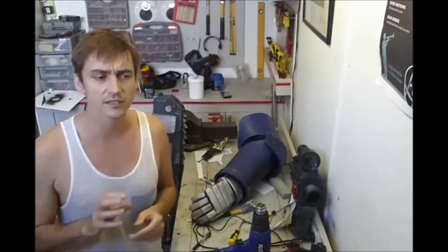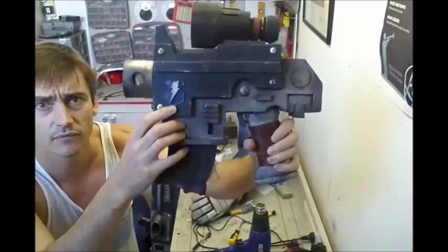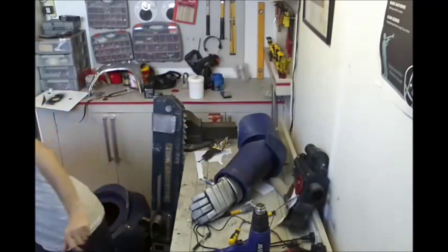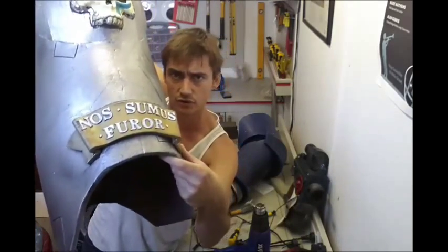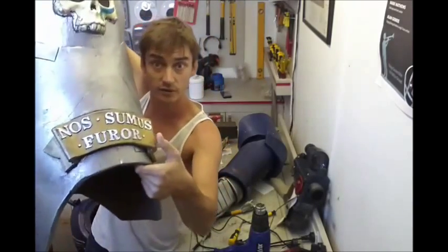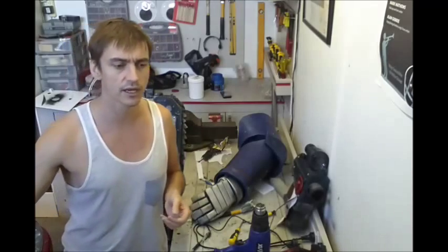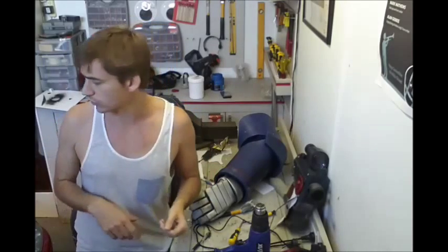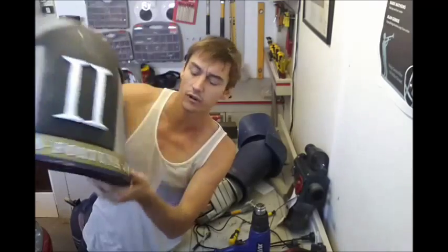I also used different thicknesses of EVA foam to make some of the final details. I've got some real thin EVA foam, about 2mm, used here on the buckles. I've also used 7mm EVA foam — here on the top of the slide, and the chapter badge and tactical markings on the shoulder pauldrons are all from 7mm EVA foam. The scroll on the front of that shin is also just that 7mm EVA foam. The lettering — which a few people have asked about — is cardboard pre-cut lettering sold for scrapbooking projects; you just press out the letters and glue them on. I've used that on the knee and on the tactical shoulder pauldron, which has a Latin motto across it.